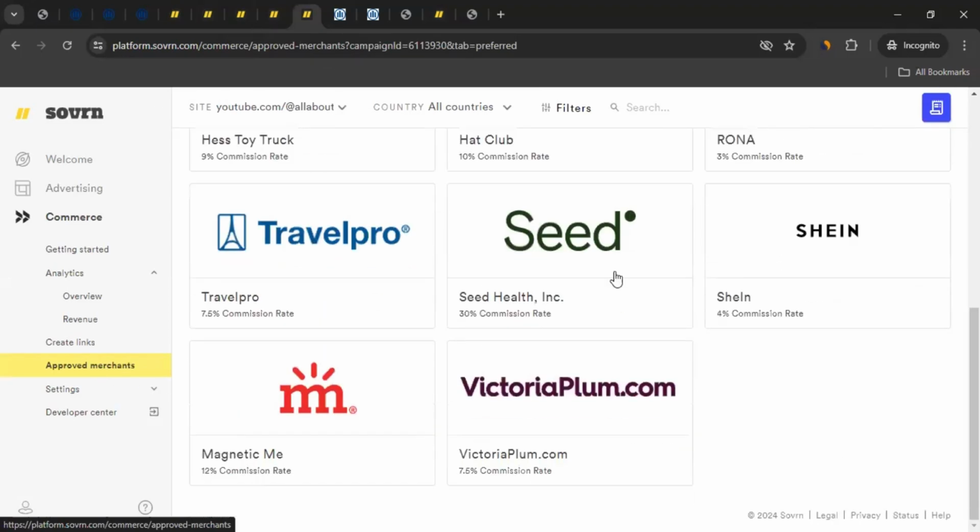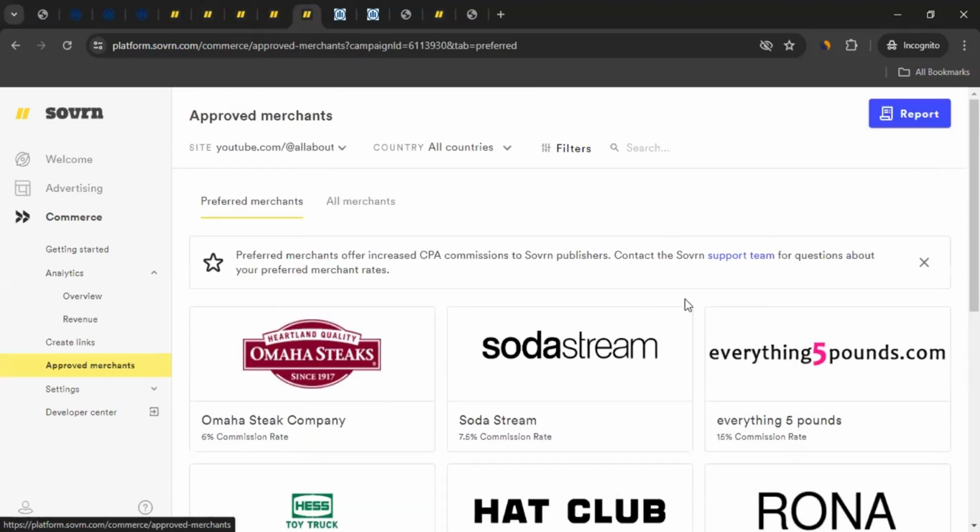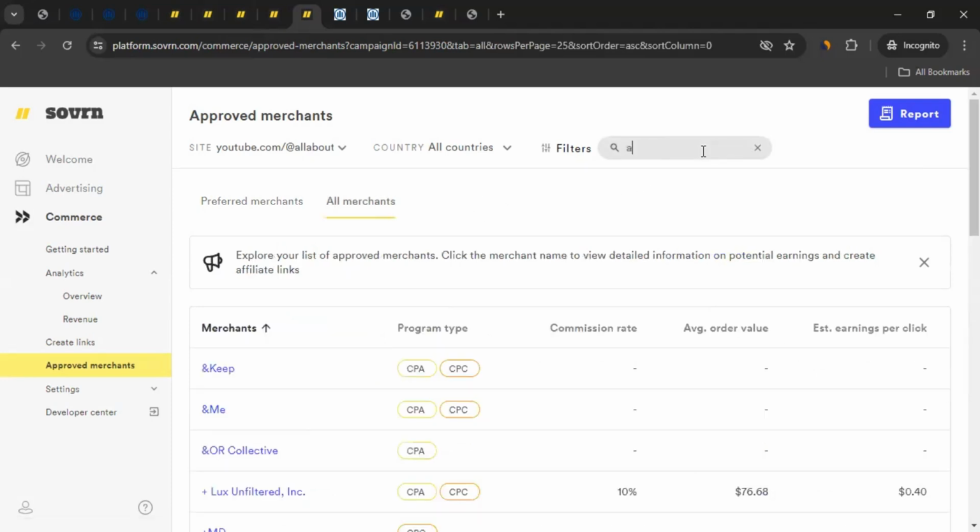And here you will see all the different merchants, or rather brands or advertisers, which are available within Sowan Commerce as approved already. You don't have to apply to them. So long as you got the approval from the Sowan Commerce team, you can explore any brands you like and start promoting them. So in our case, over here in the search, you can type in Allianz. Just ensure you're writing the spelling correctly, Allianz, and then click enter.